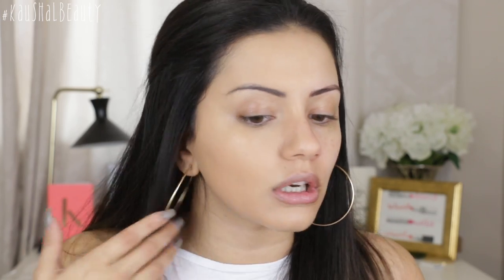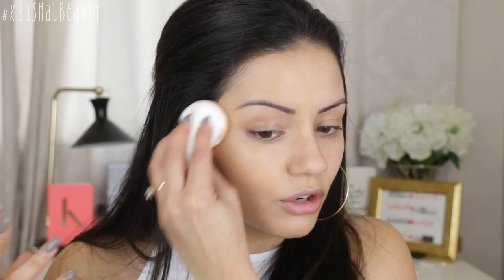So it does have quite good coverage — I wouldn't say it's full coverage straight off the bat, but it's a good colour match. It does have a slight kind of sheen to the skin, which I really like. I was hoping it wasn't going to be too matte anyway. I have it on this side of my face and obviously nothing on the other side — this side looks a lot more even but it doesn't feel cakey at all. It just feels like I've put a balm on my skin rather than a full-on heavy foundation. I'm going to apply two more pumps to the other side of my face.